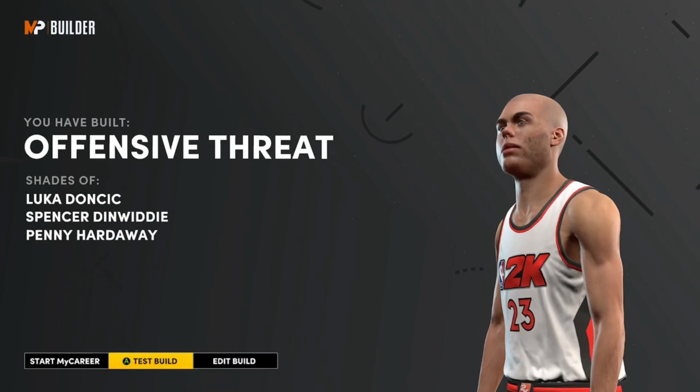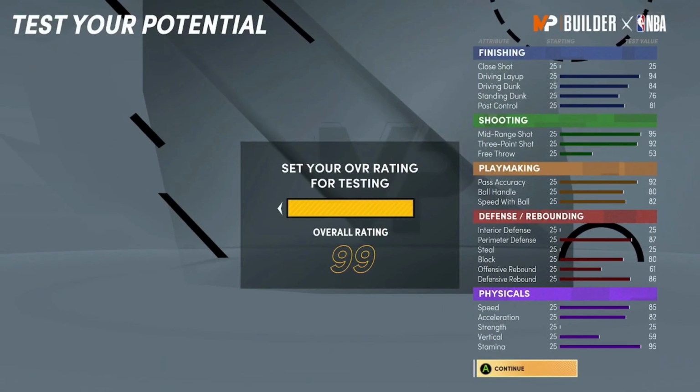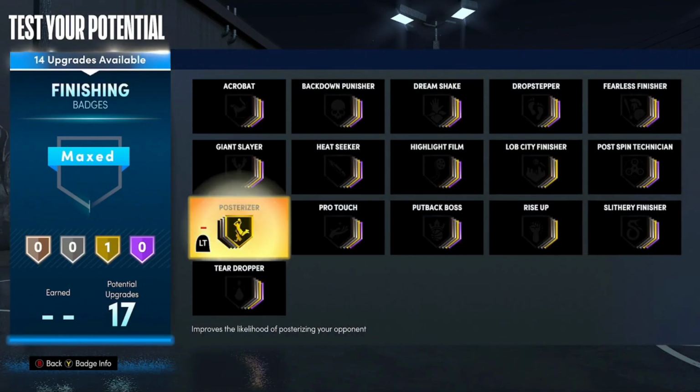And now I'm going to go ahead and take a quick second to show you how to put on the badges for this build. I recommend you stick around for this. It will only take a second, and it will also show you which badges that showed as gold on the previous screen will actually be able to get up to Hall of Fame. So first off, for the finishing badges right here, you're going to want to go ahead and get Posterizer all the way up to gold.